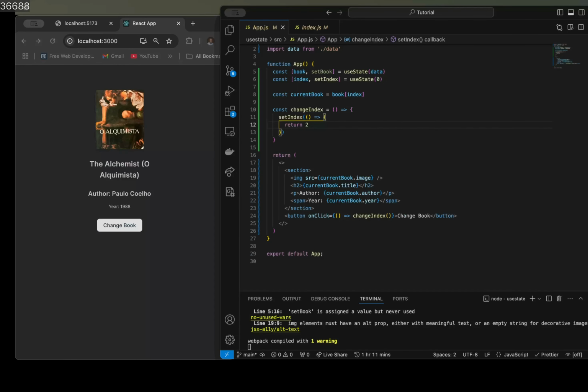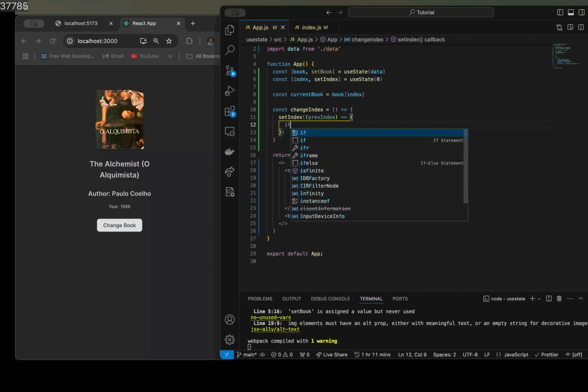So one advantage of using a function in your set function is that you can actually access your previous state, and the way to do that is by providing a parameter. I'm going to use previous index, then I will have my conditional statement here.